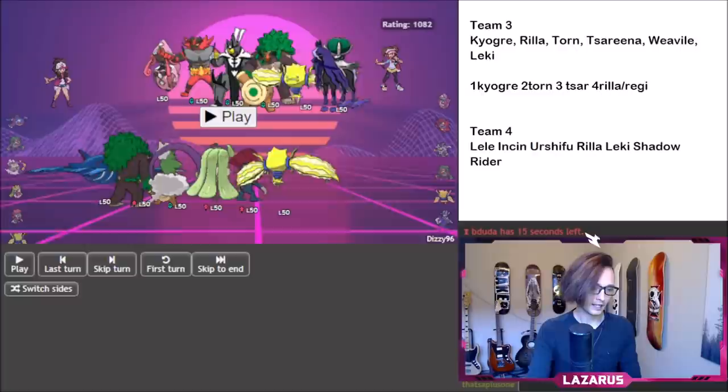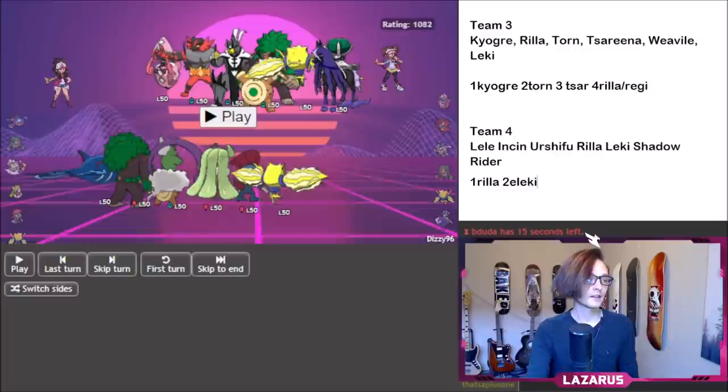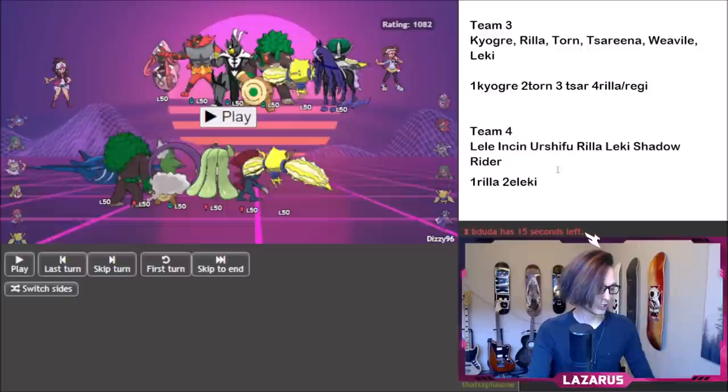Rilla Lecky. As I was playing a lot of Torn Ogre yesterday, and I found a lot of people eating this against me, and the reason why this is such a good lead, you have Fake Out into Torn, and they're also probably Sashed Lecky. And then in the back, I would bring my Shadow Rider.